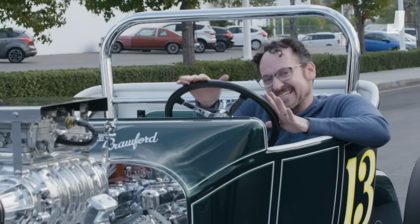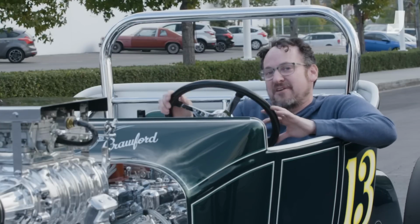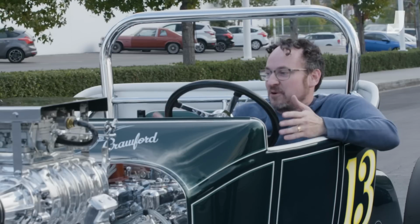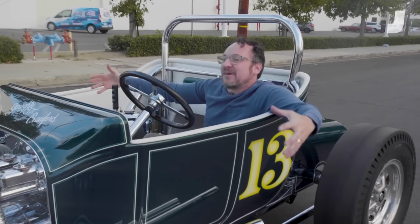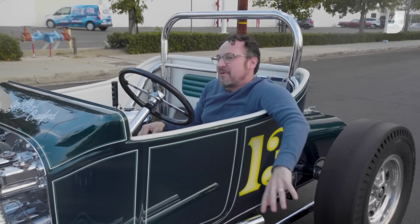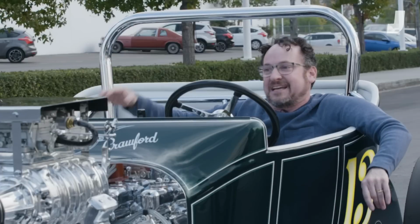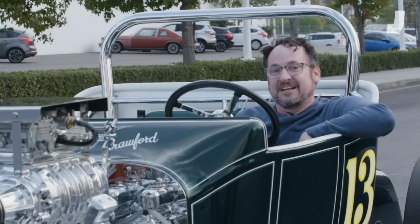That was the most amazing and mildly terrifying experience I've ever had while barely touching the throttle in any car, ever. This is a really great example of the breadth of experience of the Model T. From every person's raw machine for just getting around to an absolute monster that can tear ass down a track. It's really an incredible thing.